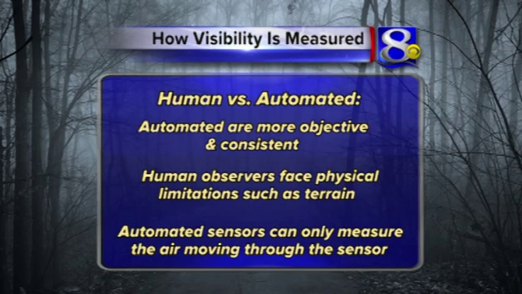So there could be some discrepancies there, but the automated one is used a lot more because they are at airports, and airplanes need to know what's going on, and people traveling need to know what's going on. But I thought it was kind of interesting. There's both ways to do it, and there you go, little nugget of information for your Tuesday. It would be more difficult for the human observers. You'd have to know exactly that that is 1 mile away, that is 3 miles away. So, yeah, more difficult, but still useful, obviously.